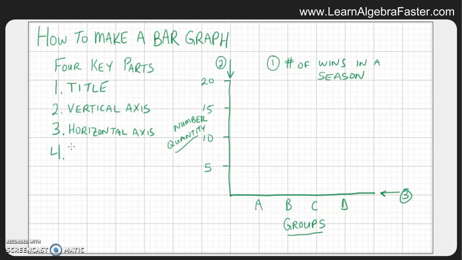Then fourth and final, this one is not so important in single bar graphs but definitely important in double and triple bar graphs, is the key. That will be a little area—sometimes it's at the top, sometimes it's on the side, sometimes it's in the middle. This is a place where we will label what we're actually measuring.